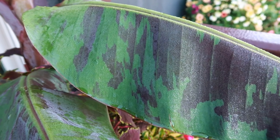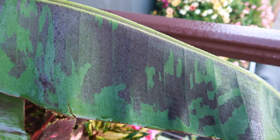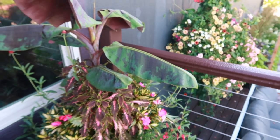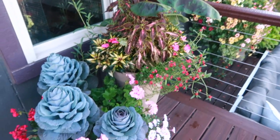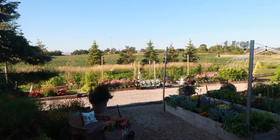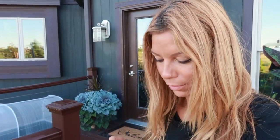Even on this beautiful ornamental banana plant, look at, so unique looking. And whenever there's a lot of dew in the morning, I don't really like to go ahead and water right away. In the areas where there's sun, the dew is already dried, so that's where I'll start watering for the morning. Got my cup of coffee. I like to walk the gardens and take a look at everything first.